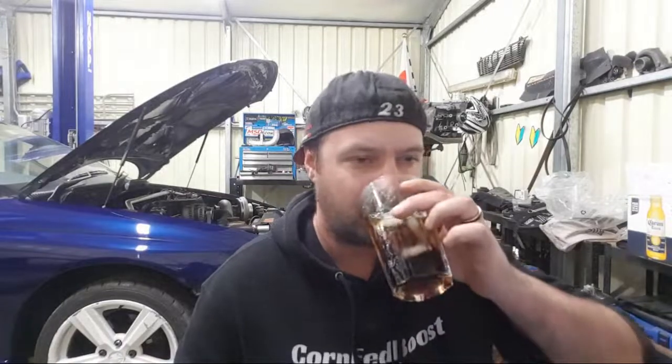Bugger. That sucks, man. Nothing worse than the late shift. The billet wheel will help it a lot, actually, on that lightweight.